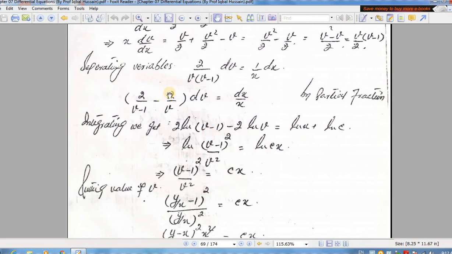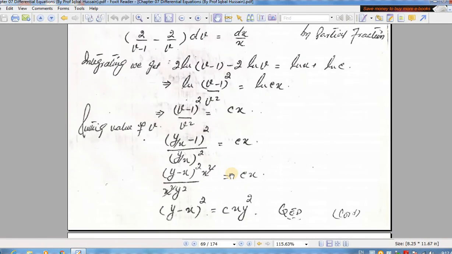minus the integral of 2 over v dv is equal to 2 log of the denominator, is equal to the integral of 1 over x dx, which is log of the denominator plus some constant. Here the constant will be taken as log c. Now simplifying, this 2 will be placed here, and similarly this 2 will be placed here. So log a minus log b is equal to log of a divided by b, is equal to log cx. Cancelling log, this is the value.